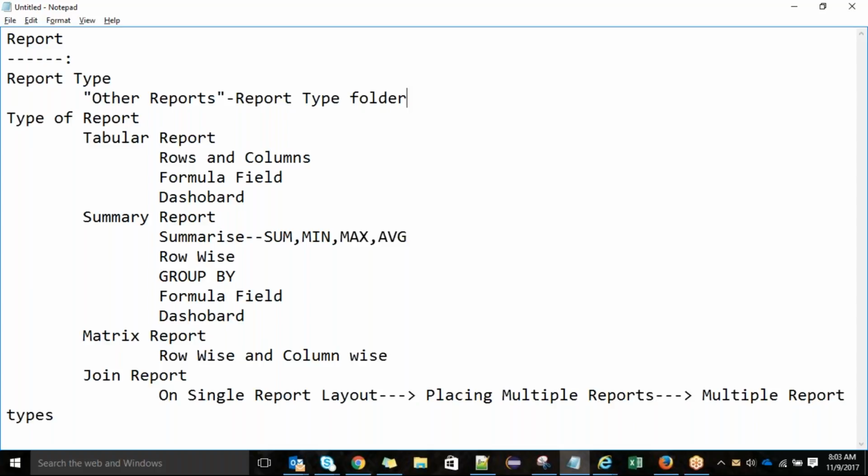The system will create one report type and that would be stored in the Other Reports folder.